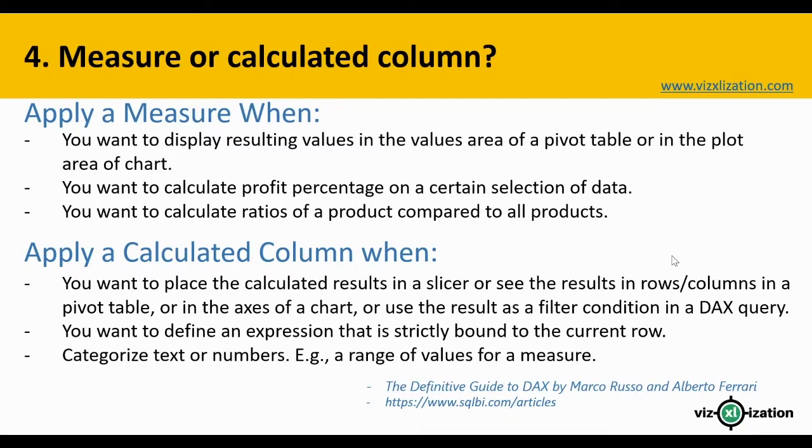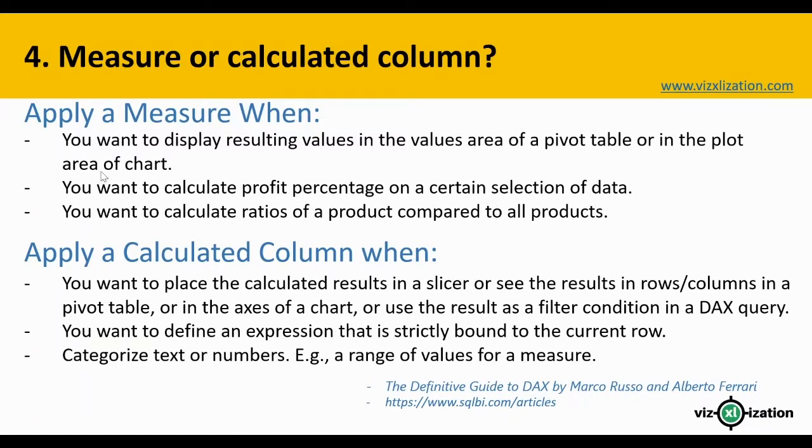Should I use a measure or should I use a calculated column? Okay, so when should we apply a measure? You should apply a measure if you want to display resulting values in the values area of a pivot table or in the plot area of a chart, right? What else? If you want to calculate profit percentage on a certain selection of data, okay? Really important as well.